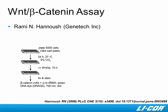So what Hanush et al. did at Genentech in 2008 was to utilize the In-Cell Western assay to study this pathway. They chose cell lines that normally express beta-catenin at normal cell levels. They seeded these cells in 384-well plates, allowed them to grow to desired confluency, and then added their ligand of interest. In this case, they added Wnt3a.